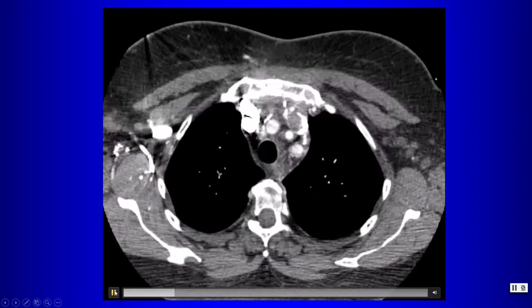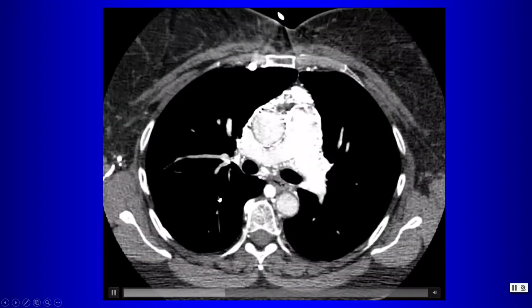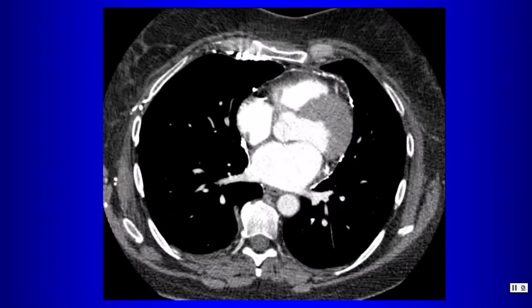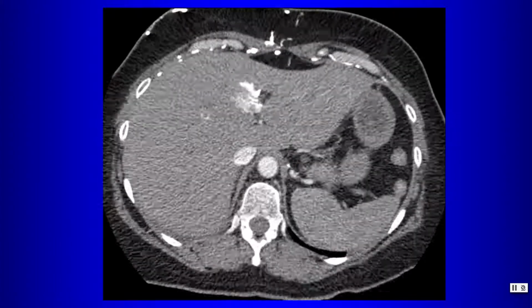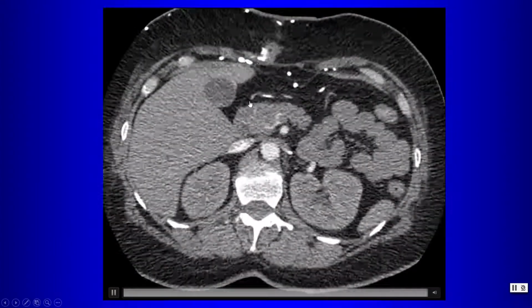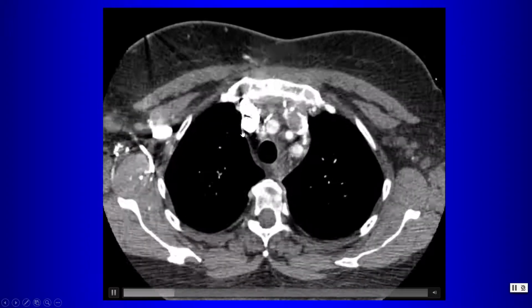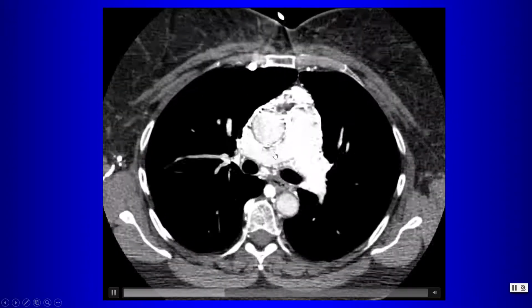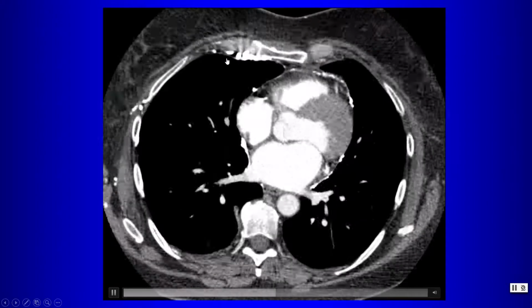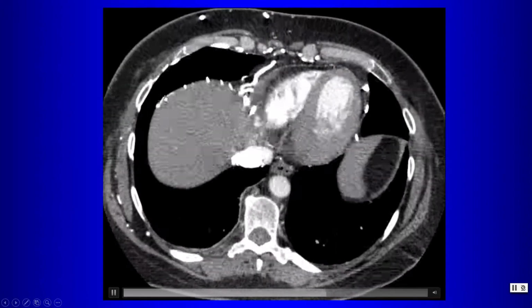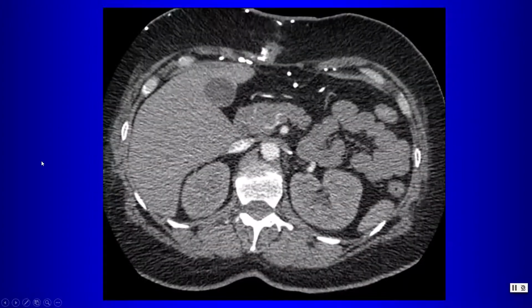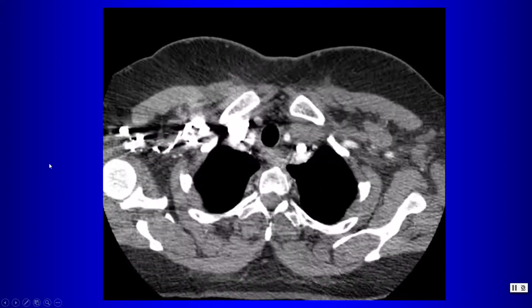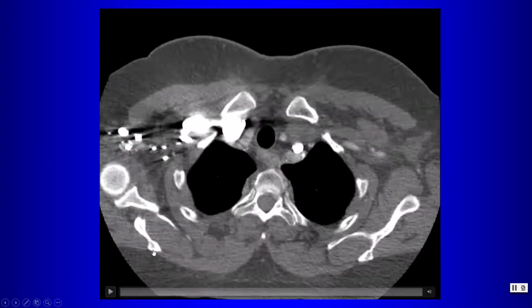So here we're looking at a set of serial axial CT images through the chest in a patient who's received intravenous contrast. We're struck by all of these dense collateral veins all throughout the mediastinum and also along the chest wall. Now, when we're dealing with vascular issues, also around the liver, it can be helpful to look at these images in vascular windows. And vascular windows are wider windows, so width of 800, level of 100.